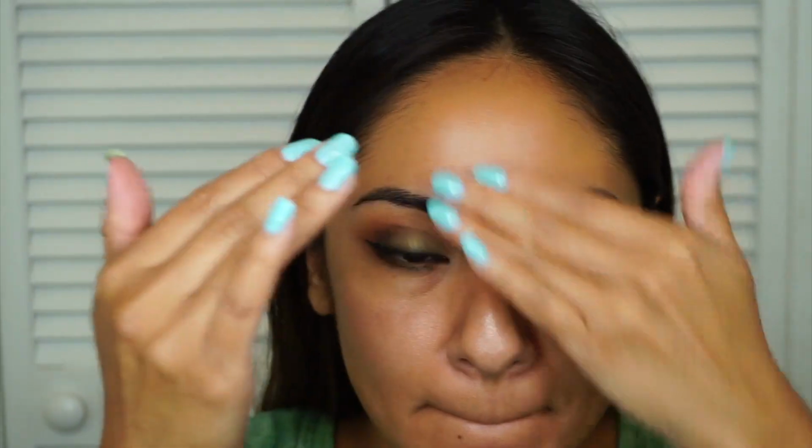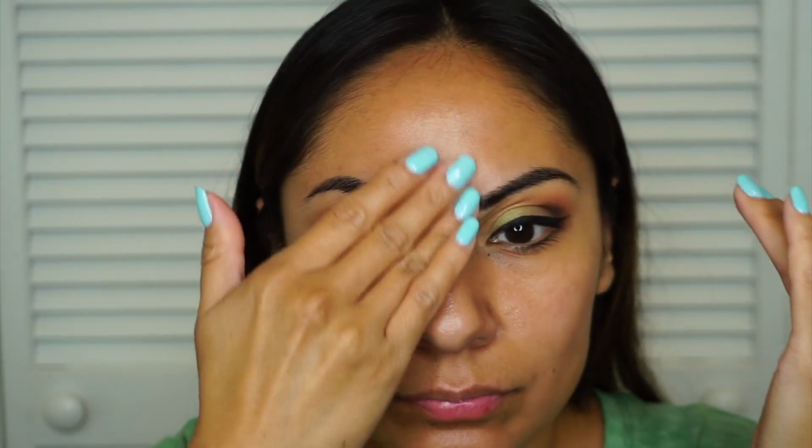Going in with the Grease Lightning gel primer. You don't have to use it under makeup, you could use it alone, but it really mattifies the skin, and if you do have any breakouts, it helps dry them out so that they go away faster, because nobody wants acne on their face. You don't want that.